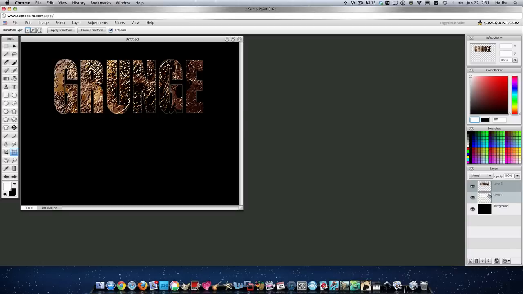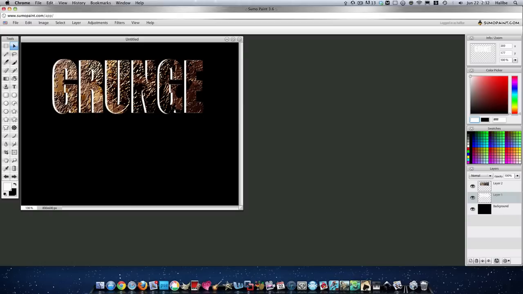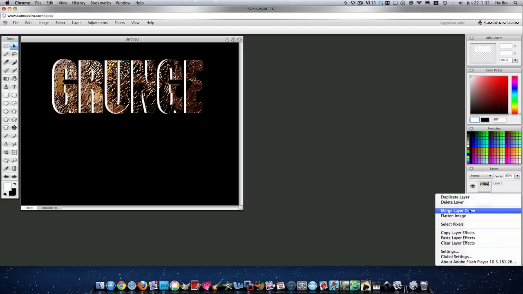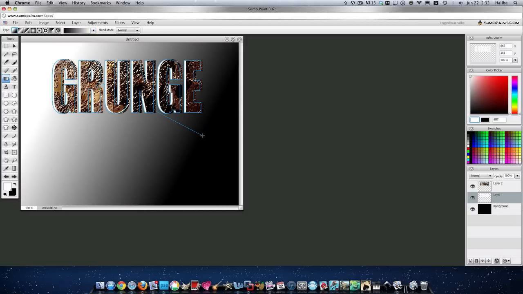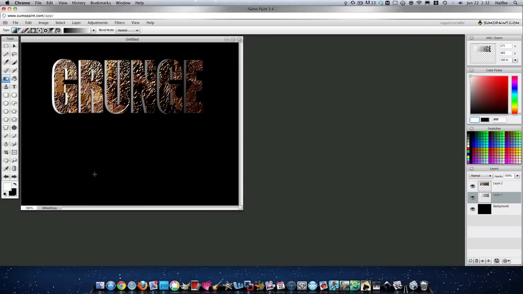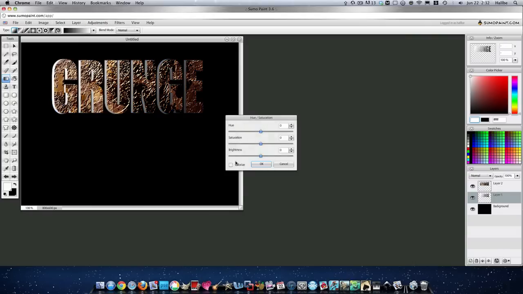And we can expound on this a bit if you'd like. Let's take our white text layer, and let's move it a little bit, so it looks like we got a little chunkiness to that grunge layer. Let's select pixels, and we'll run a gradient over that. We'll deselect, and we'll choose the color. Colorize. Excuse me, I'm losing my voice.